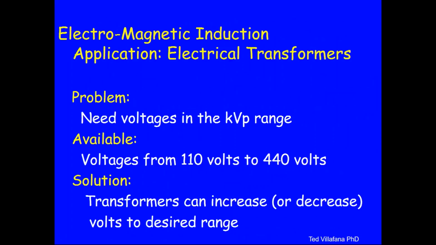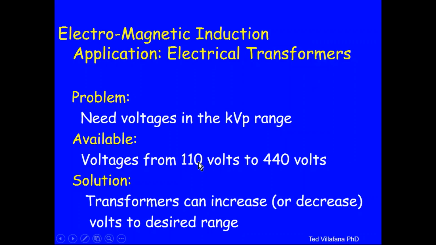Well, so what? What are the applications? I mentioned that you would like to take a relatively low voltage, I mentioned 110 volts coming out of the line, and we want to make it up to over 100,000 volts. How do you do that? You do that with a transformer.